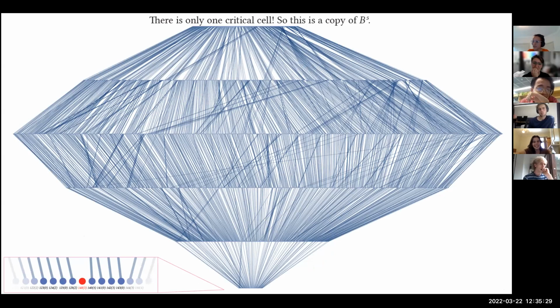I'm not responsible for this really. This is another one of Stefan's students, who wrote some code using discrete Morse theory. It's meant to work only for simplicial complexes, but I tried it with this example and miraculously it worked. Discrete Morse theory is the discrete version of Morse theory. The idea is that you take a triangulation and get some kind of flow on it to do a whole bunch of cancellation to get these things called critical cells. And if there's only one critical cell, by Whitehead's theorem, this tells you that this thing is B5. So this is very convenient, and I'm very grateful for that student's work. If you zoom in over here, you have to believe me that there is only one critical cell.